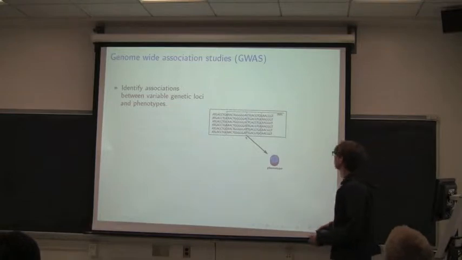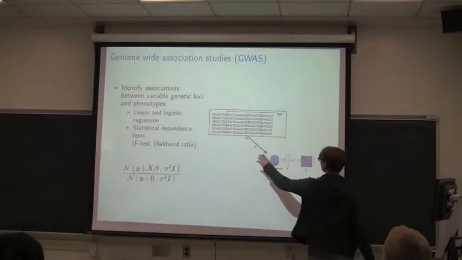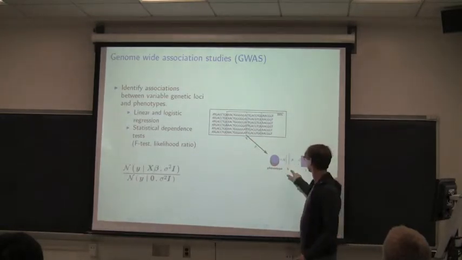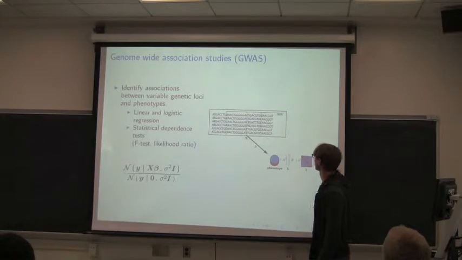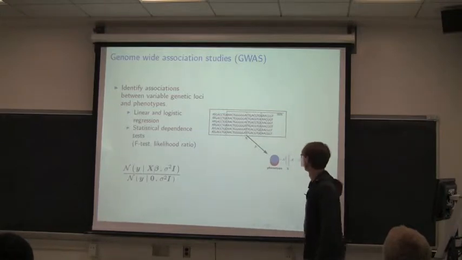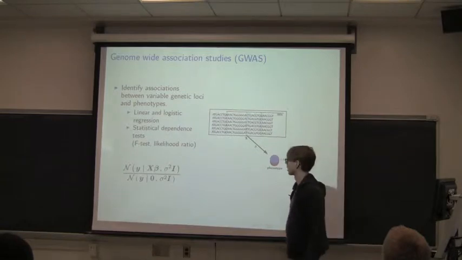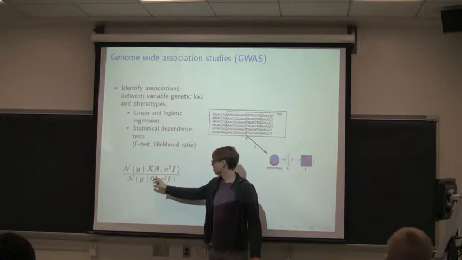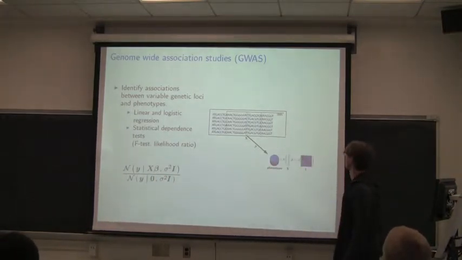Okay, so how do we do it in practice? We write down this model for association between the SNP and the phenotype, which is, in the simplest case, a linear model. We basically have the SNP x times the weight beta. And in the simple linear model, we assume that the data is independent, right? So if you have a likelihood ratio test, we compute the likelihood ratio between the model with the SNP and without.